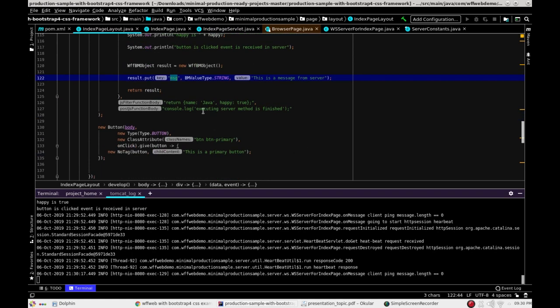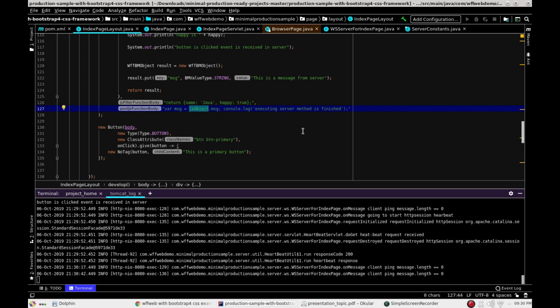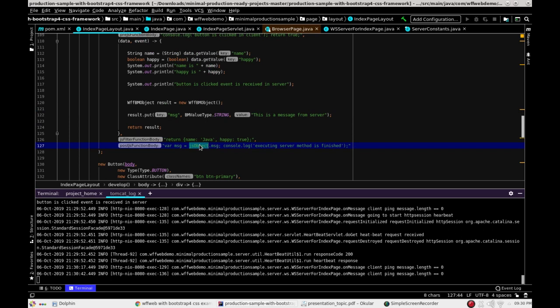So this will be available here. JS object is an implicit object in this scope. This Java result object will be converted into a JavaScript object, which is called the JS object. So we can get this message from this JS object.